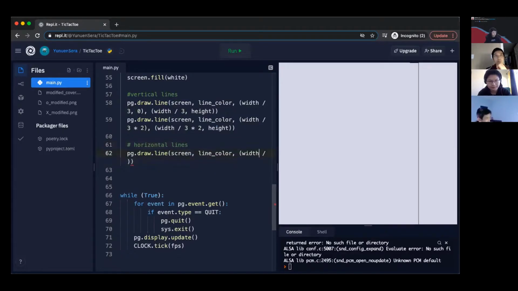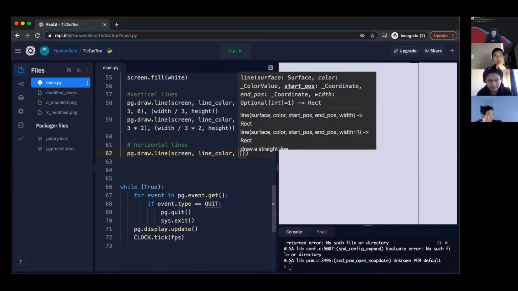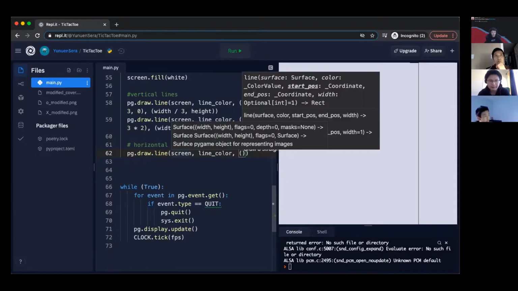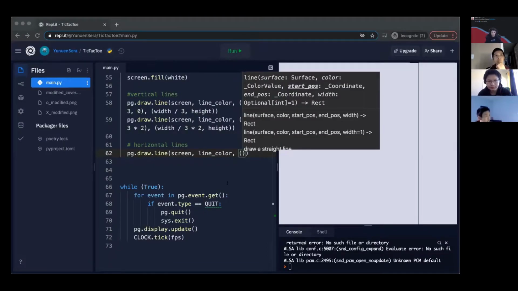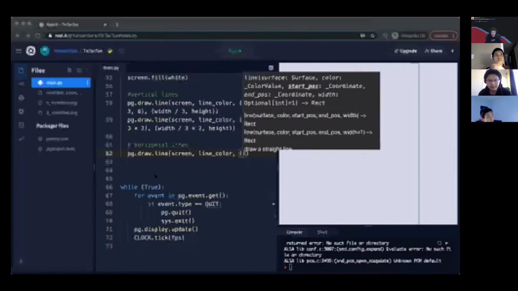So now we have our new basic base, which is pygame draw line, the screen, the line color, and then now we need to write the coordinates for the starting position.